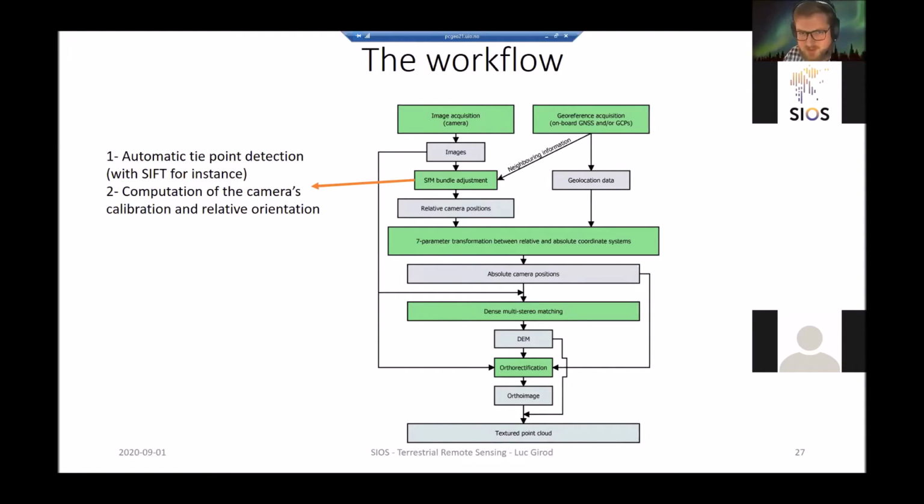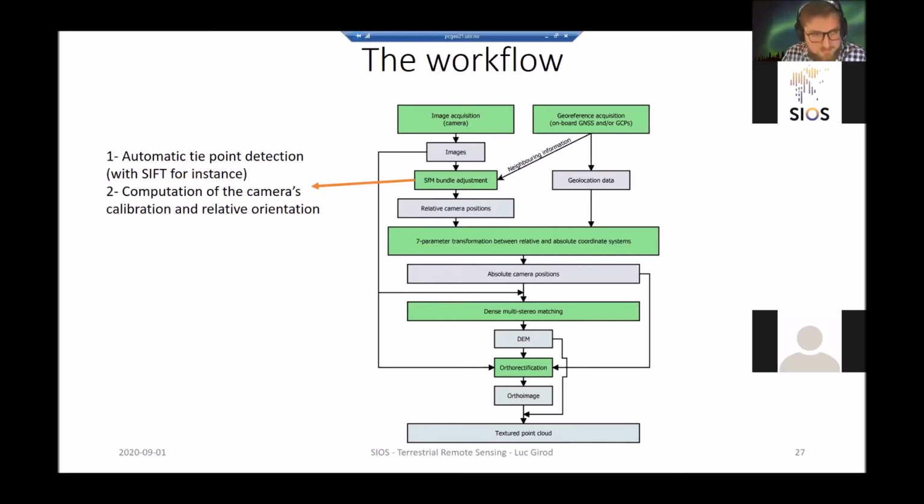Yes, so that's the workflow again. So now we have images, we have GCPs. What's my next slide? Yep. Okay, so now we have the input data. We plan our survey, we know how to take the images, we know how to acquire our georeference information. We can put everything in the machine. So the first step is we need to find tie points.